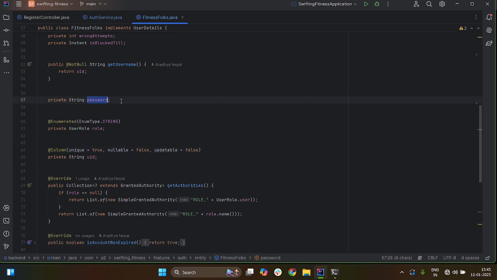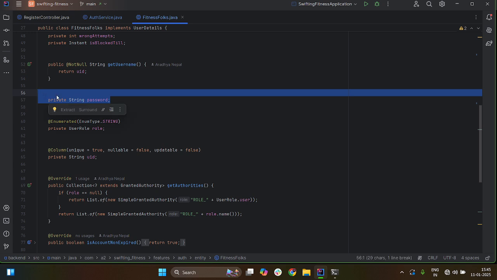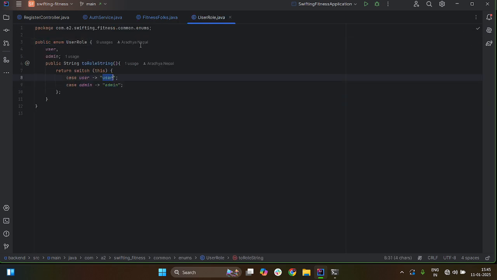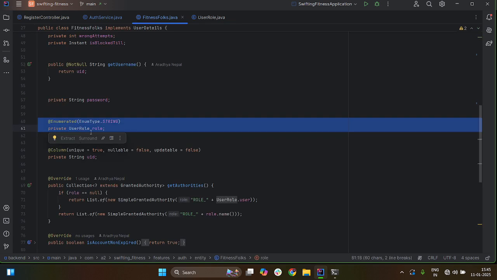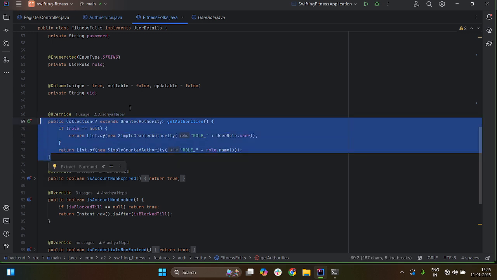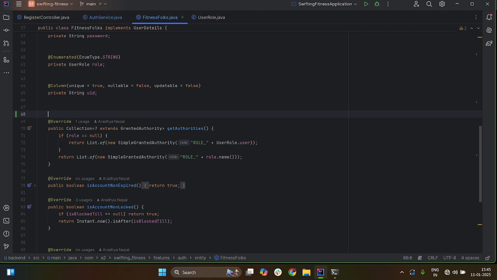And there's a password which could be null if the account isn't enabled yet. There's a role which could be admin or user. For now there is nothing in admin, so imagine that the role we have is only user, and there's something like this which we have done. I know this is a bad thing which I have done. I will fix it later.